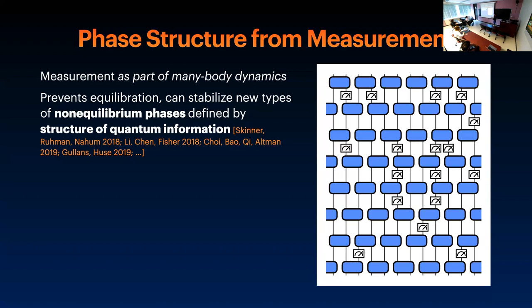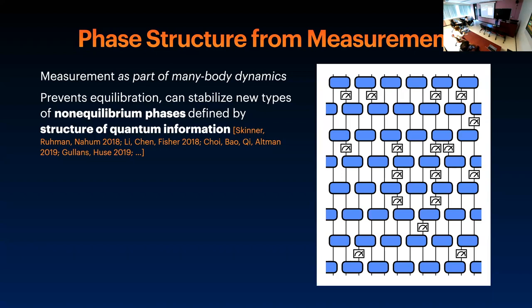So as we go, we have some rate or probability of performing a measurement on any given particle at a time. And this is an interesting problem because unitary evolution left to its own devices would tend to bring systems to thermal equilibrium, tends to increase entropy. And the only fixed point of that is some maximum entropy state, which is just a statement of thermalization, to achieve equilibrium at late times. But measurements get in the way of that because they repeatedly reset degrees of freedom to some state consistent with the outcome of any given measurement.